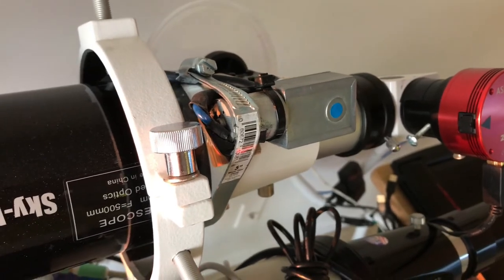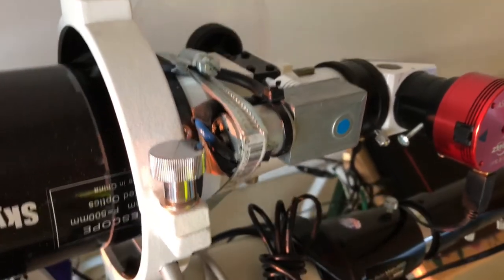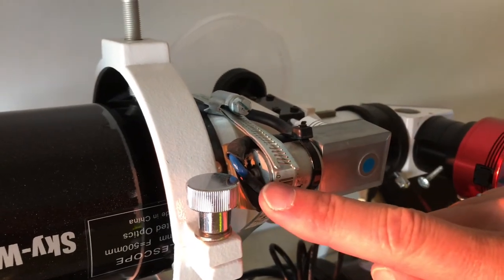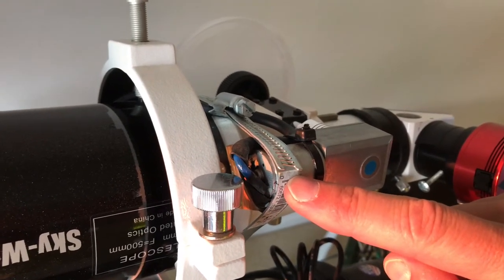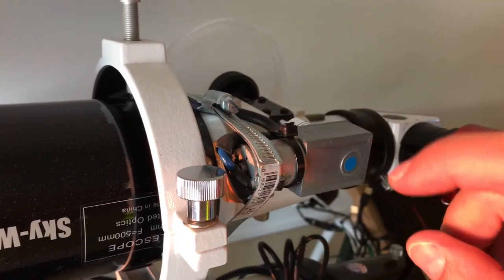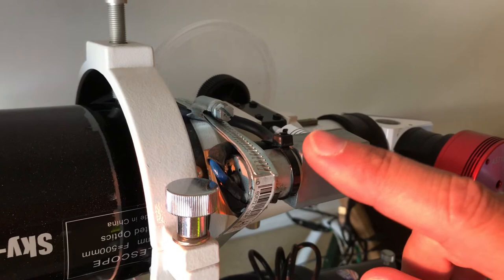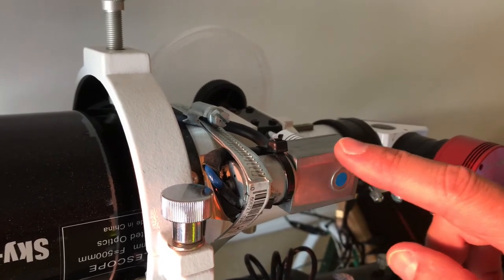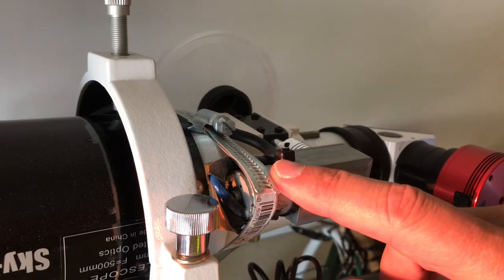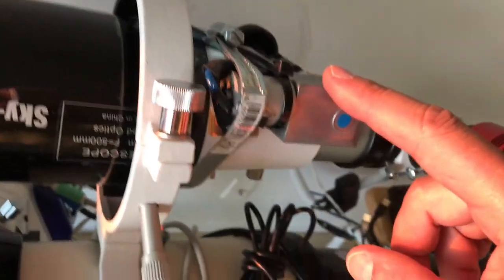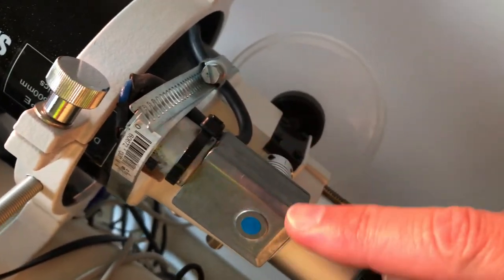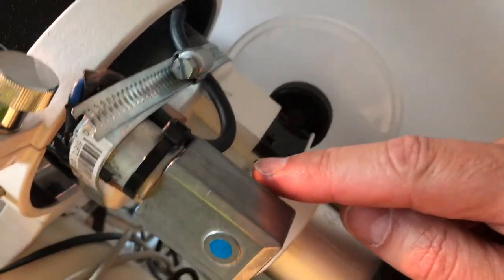A more detailed view of one of the focusers. It's a simple 12 volt or 9 volt motor DC and you can see the wires going out here to the controller. This is the worm drive, so this takes the torque from the motor, turns it 90 degrees, increases the torque because it's a high ratio.